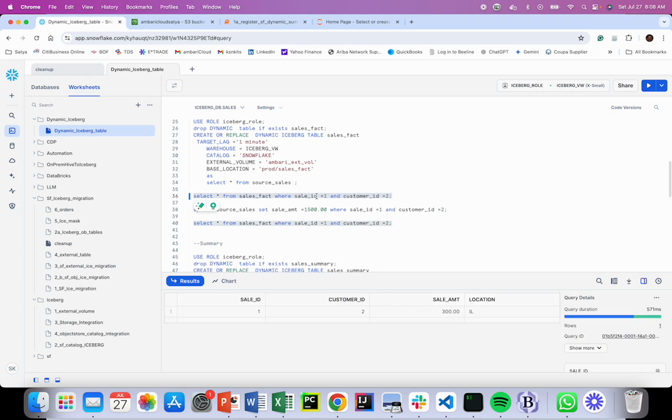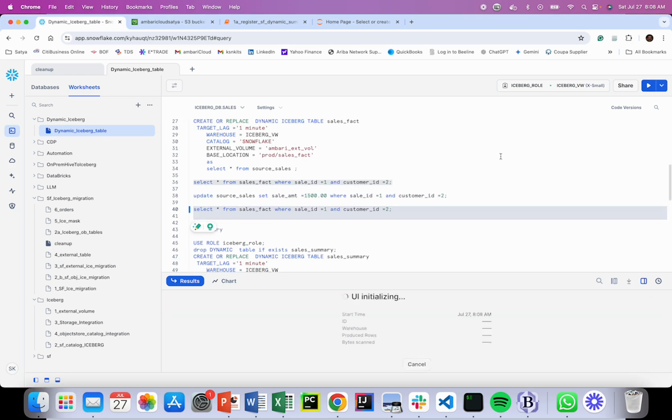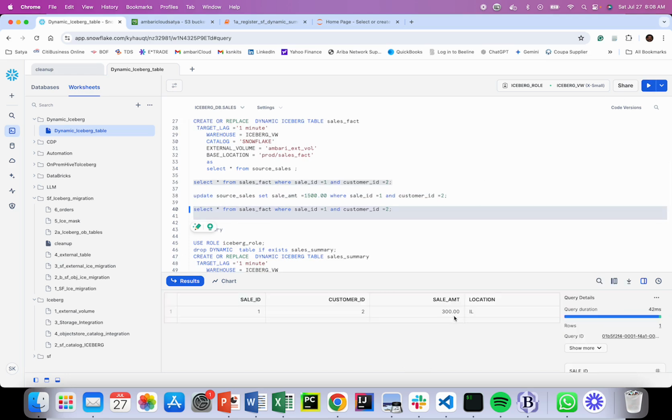For sale ID 1, customer ID 2, this is $3,000. Let's run an update and execute here. It's still $3,000, but I changed it to 1,500. We'll wait for a minute.